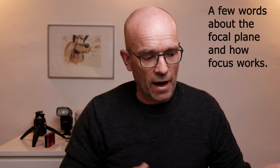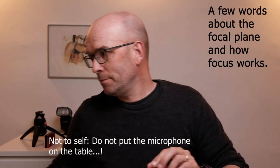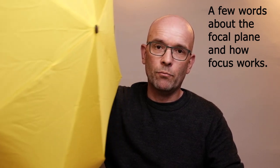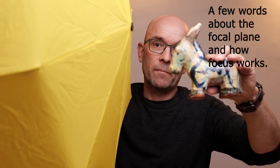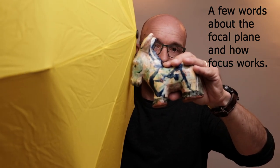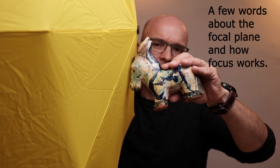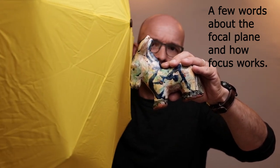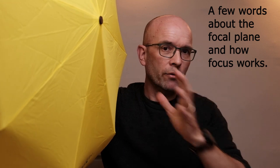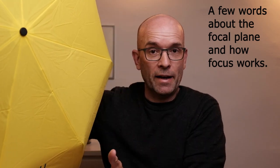So what is a focal plane, and what happens when you turn the focus ring? You can think of the focal plane as a big umbrella. As you turn the focus ring, the umbrella moves back and forth — closer to or further away from your subject. As soon as it touches your subject, you will see your subject become really sharp. There is some forgiveness called depth of field where the subject will appear sharp a little bit before and after the focal plane. There is only one focal plane because there's only one lens, so no matter how advanced a camera you have, you can only have one plane in focus.